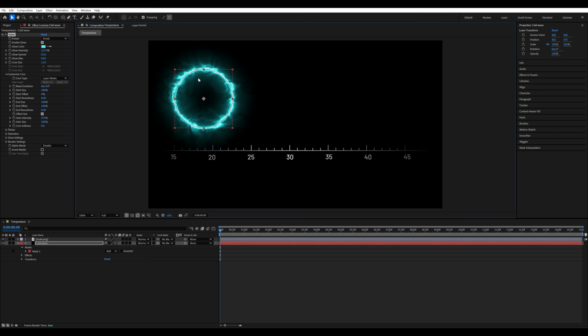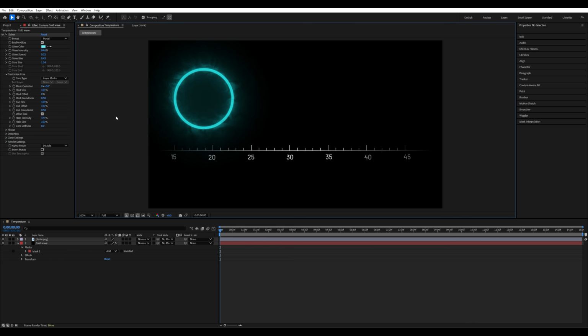Let's put this here and let's play around with some settings. I'm going to decrease the glow a little bit for the cold wave. I guess this is fine. I'm not going to tweak many settings. You can play around with settings and get creative as much as you want. Okay, so this seems fine to me. Or maybe I'll just decrease a little bit more. Yeah, so this seems fine to me.